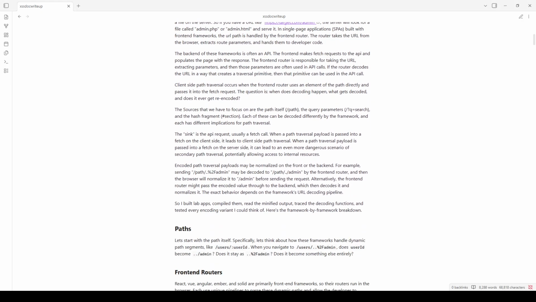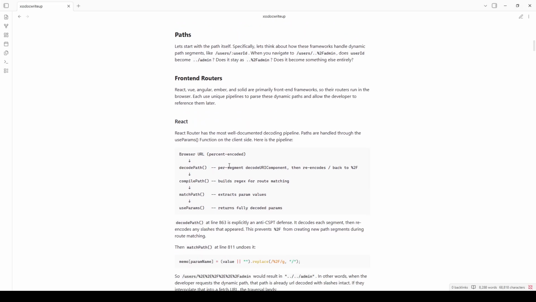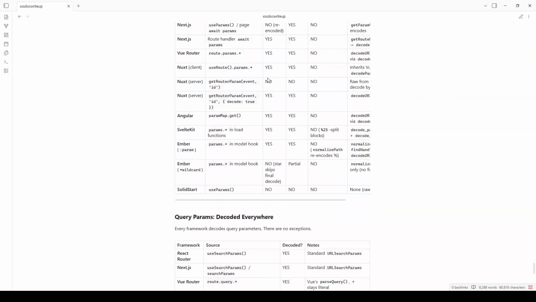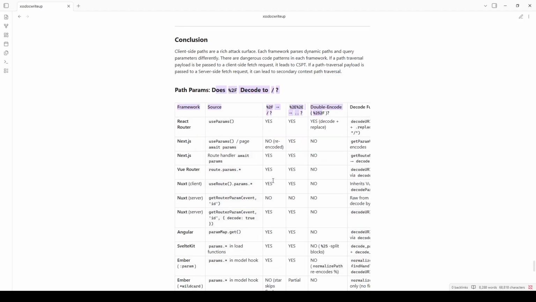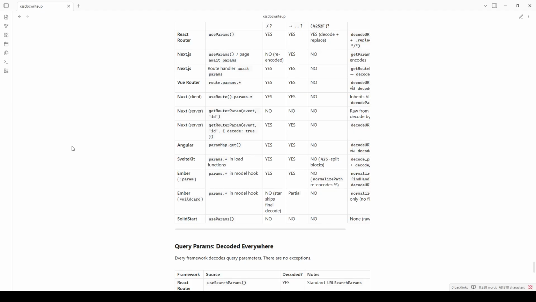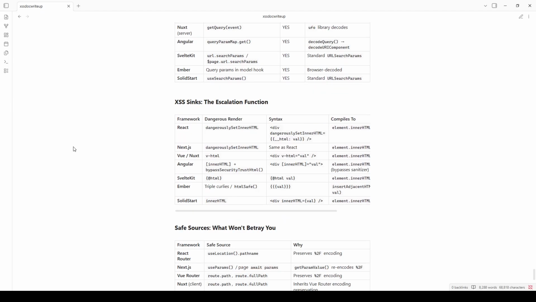Why does this work? I think this explains why this works. Actually, I would say this whole write-up has been about why does this work, but for CSPT. So, further research: %5c related stuff, because that's going to change how the path param parsing works. You might be able to get those through in cases where funky things occur that juke out some of this, and then that'll hit the fetch sink and get the same behavior.